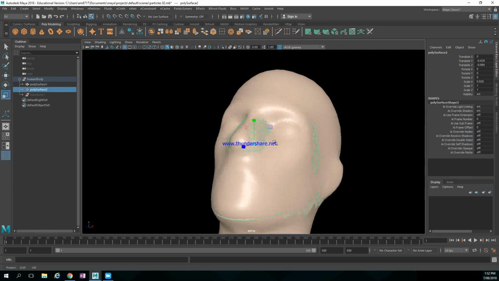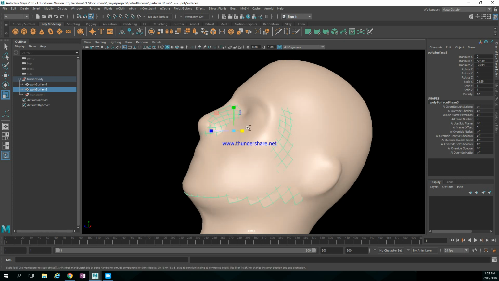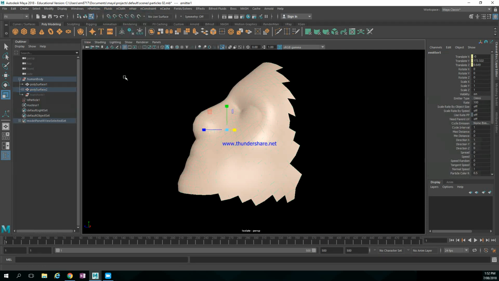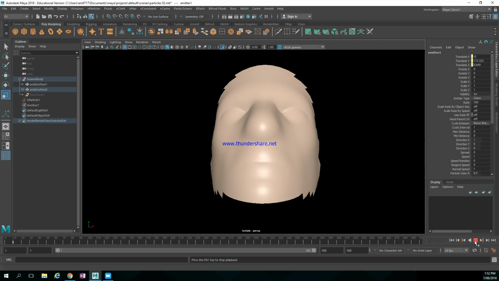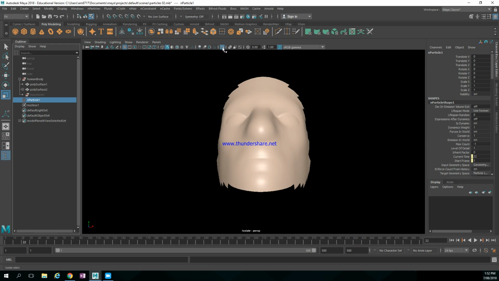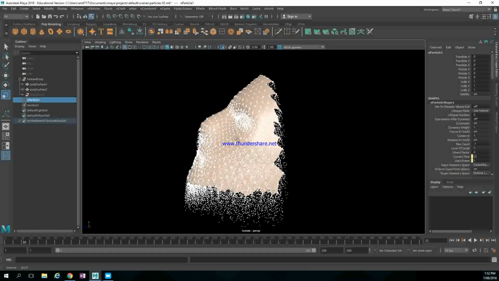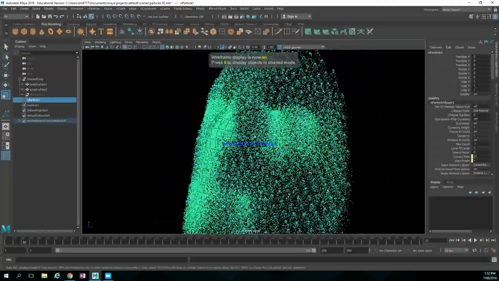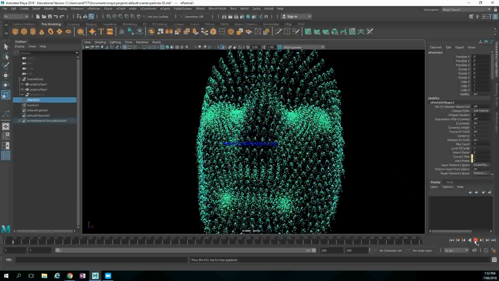But the point is that surface, so I'm gonna hide it. You can Control H to hide it. I don't unhide it first. Control 1 to make it isolated, and then I go to nParticles, emit from object. You see that it emits from that. I just have to bring the particles into the isolation as well. Right click here, add selector. So every individual point in this geometry, in this piece of object, turns into an emitter.